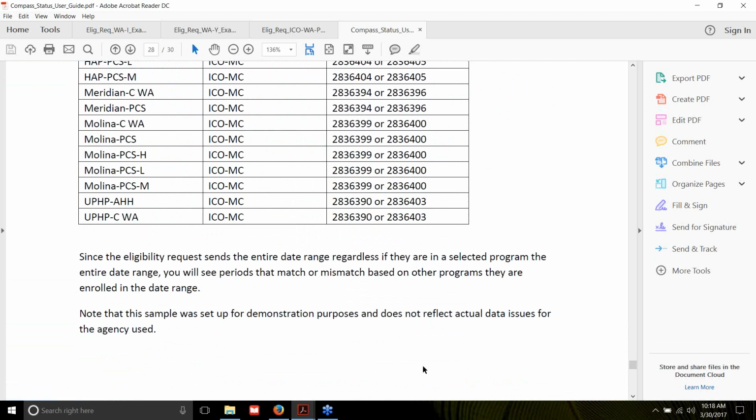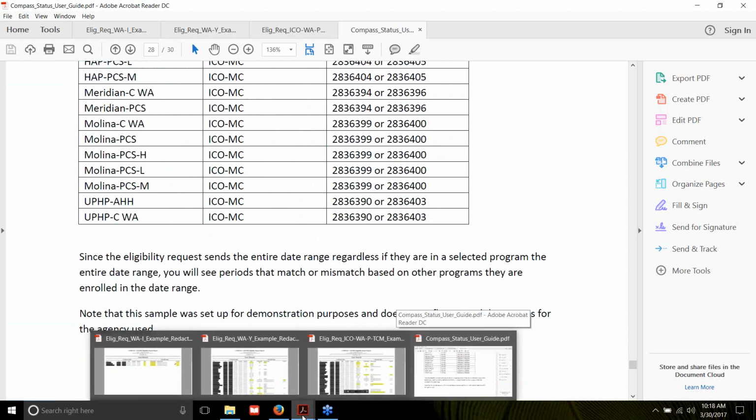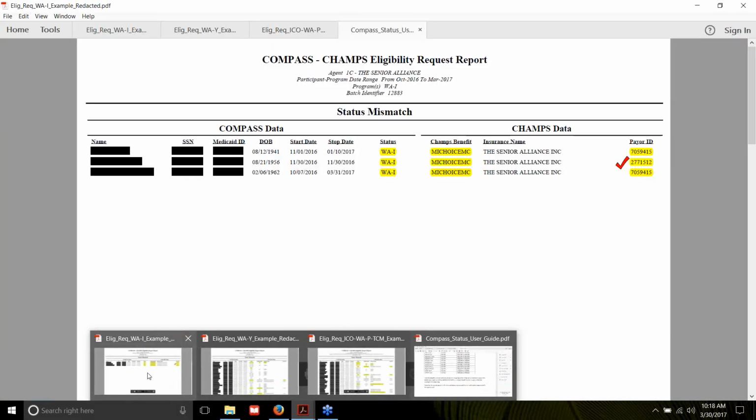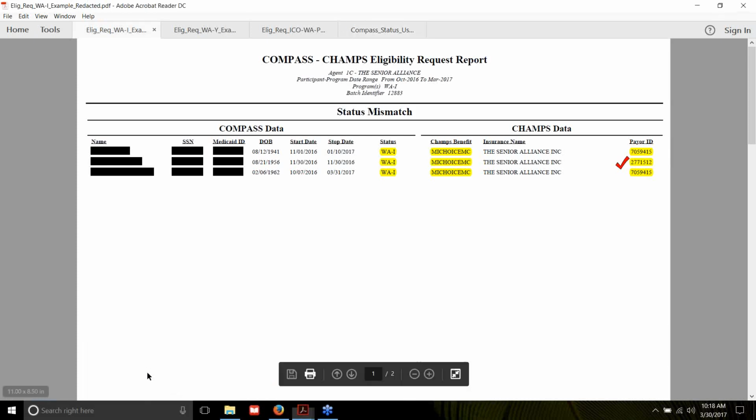So we've created some examples outside of even the user guide one to better illustrate this. I'm going to start with a simple one. This one here, this is for the first batch we sent for waiver I, okay? So we went in here and we de-identified the data. I had to leave date of birth in there because you'll see in future examples, we can't tell if they're the same person. So I left that in there so that we could see that they're the same person.